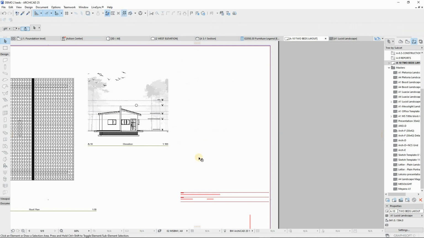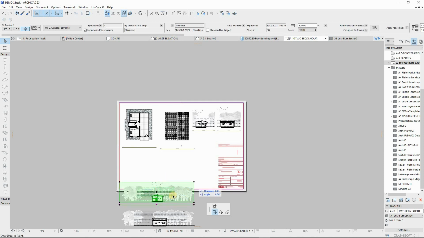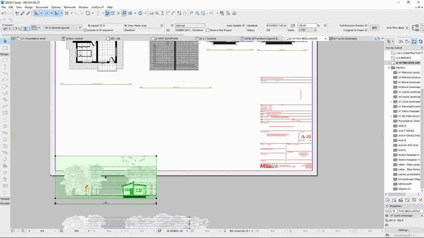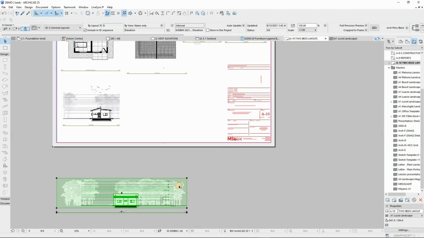Something like this. Okay. And then we do the rest to the remaining two elevations. Put them there. Put them there. Just like that.